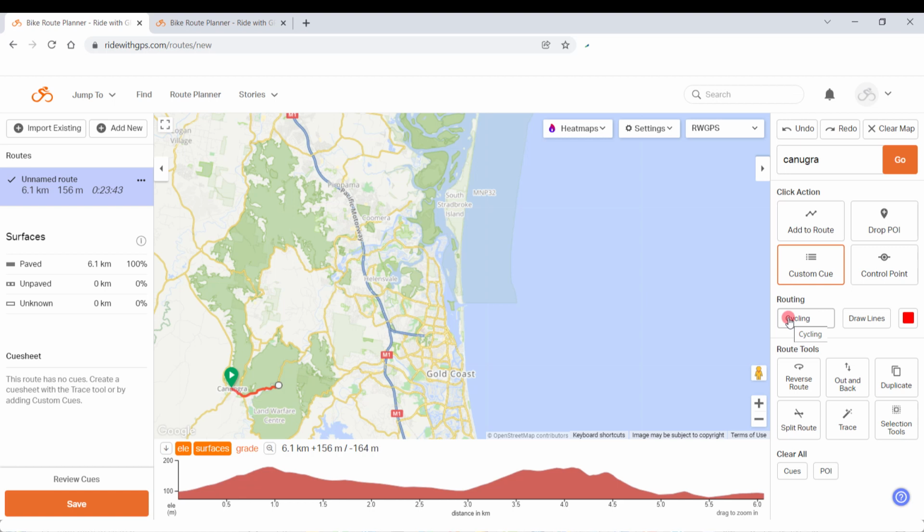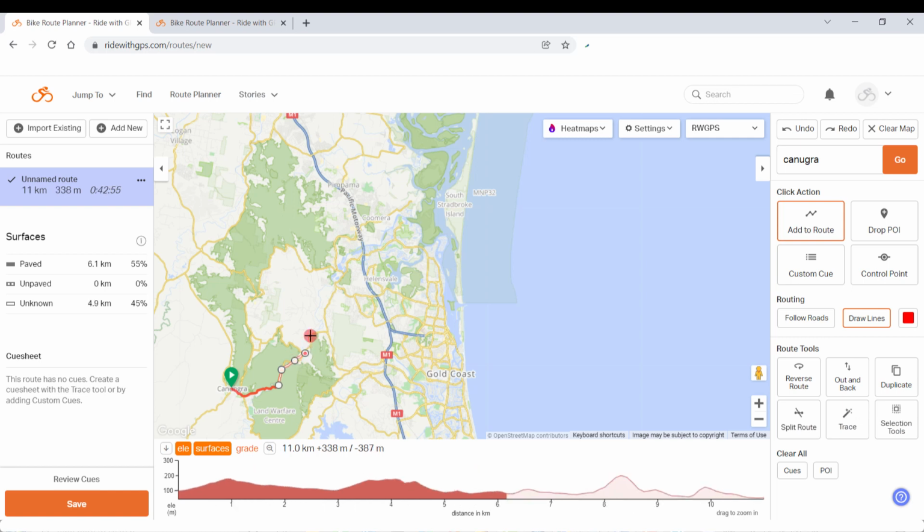Now further on down, this gives the different types of routing. Now I'm using cycling, but you can use driving or walking. And then this box here is quite handy. It allows you to manually click and add points like so.